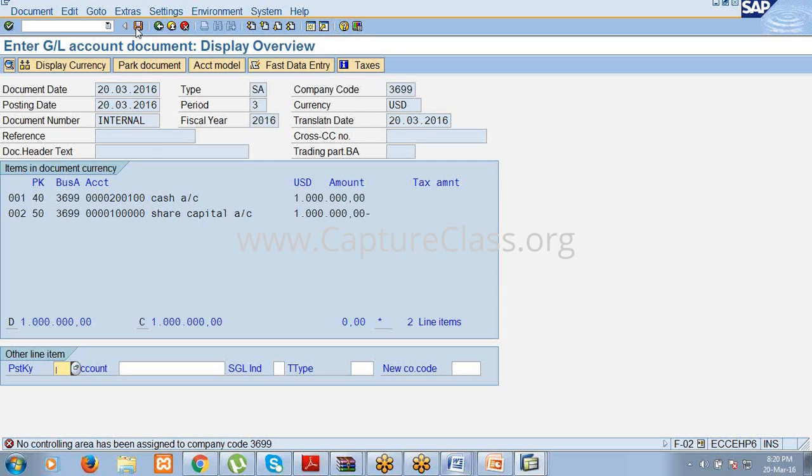If the error "no controlling area has been assigned to company code", with your company code there, is displayed, do the following setting.